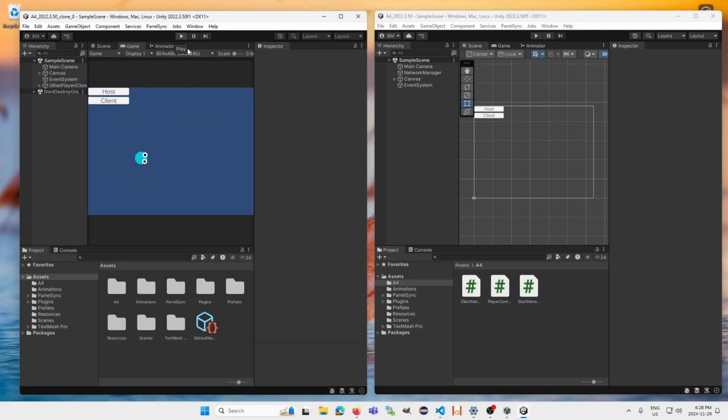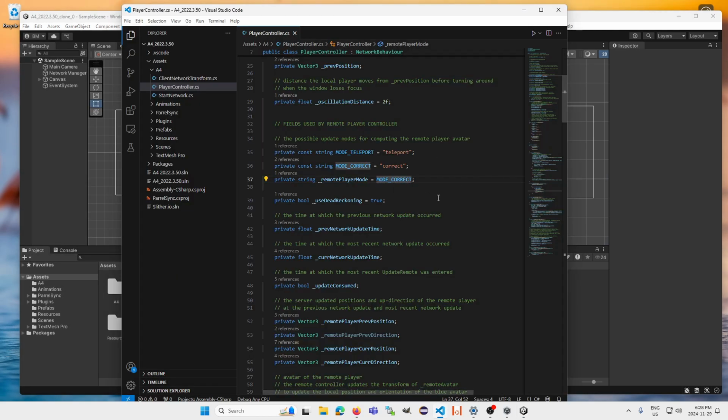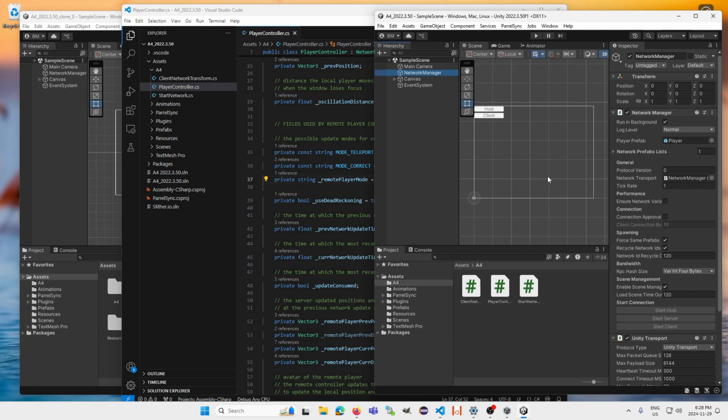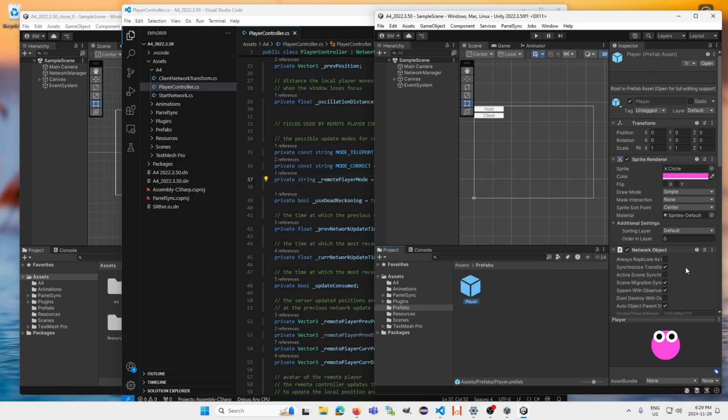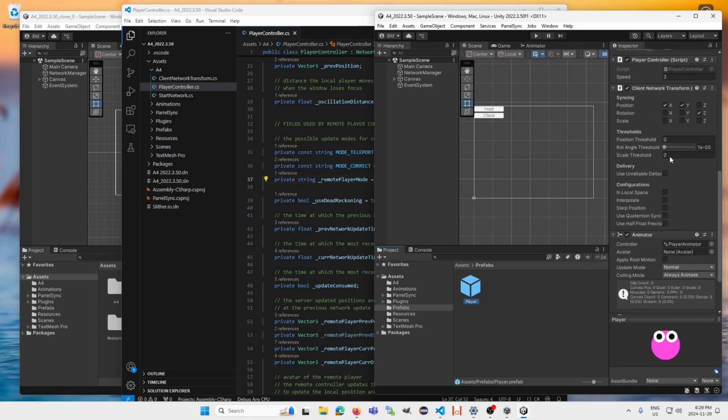Okay, so let's see what happens if we change, in the network manager, under prefabs, the player's network transform. So if we change the position threshold to some non-zero value, so let's say 0.01.